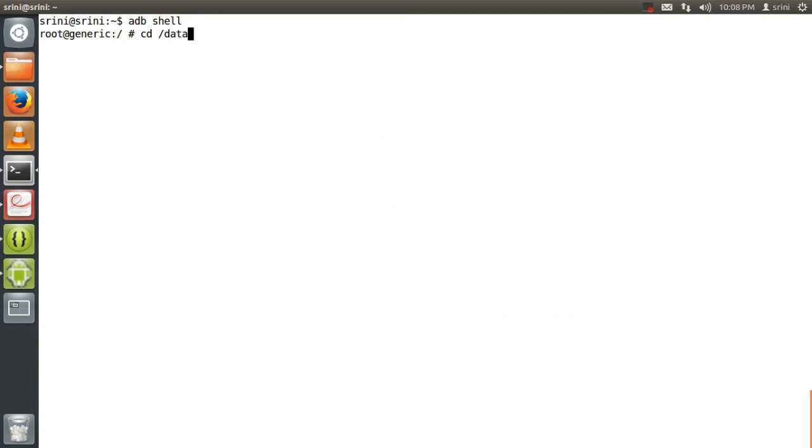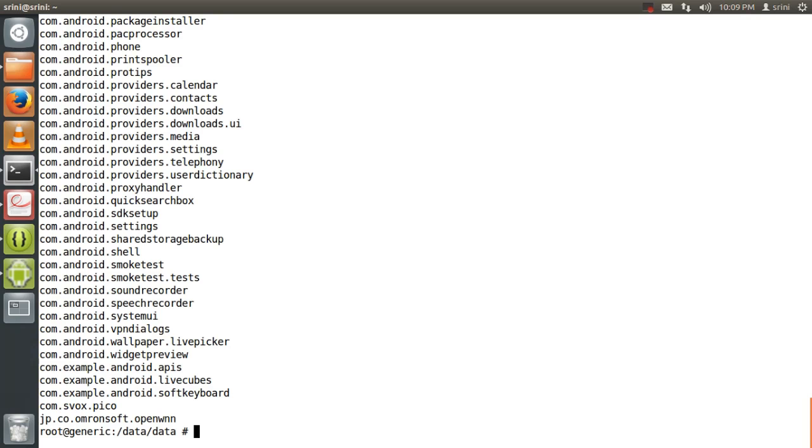If you do the same demonstration on a real device which is not rooted, you should not be able to access this directory, cd data. You cannot simply give an ls here because that's not allowed. That is what we have been discussing.